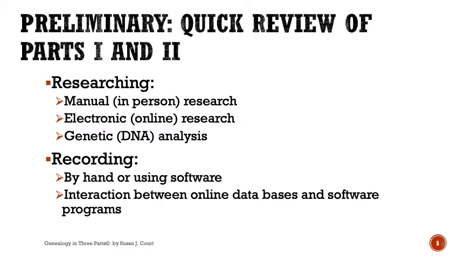In Part 2, I went over how to record the results of your research manually and electronically. For manual record keeping, there are many standardized forms available online, or, of course, you can create your own. For electronic record keeping, there are 5 major software programs available that will not only help you organize your records, but also produce many kinds of charts and reports. To the extent the software programs are integrated with the online research companies, they also can simplify your research by giving you hints like the shaky leaf of Ancestry.com. Finally, in Part 2, I conducted a few exercises to show how researching online can interact with software programs.